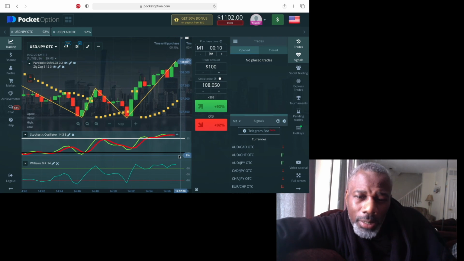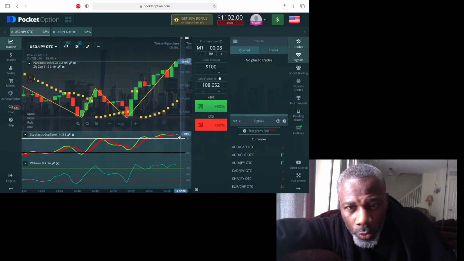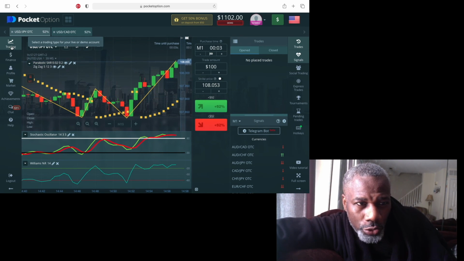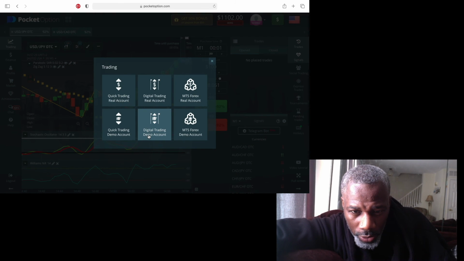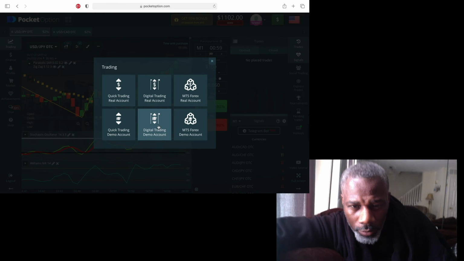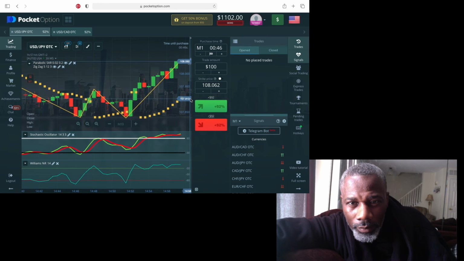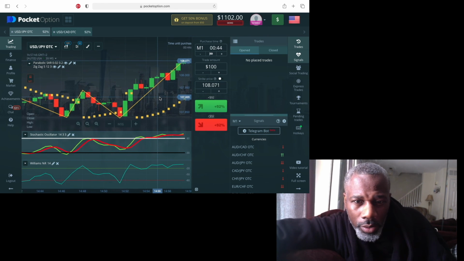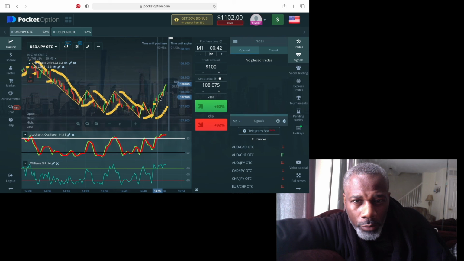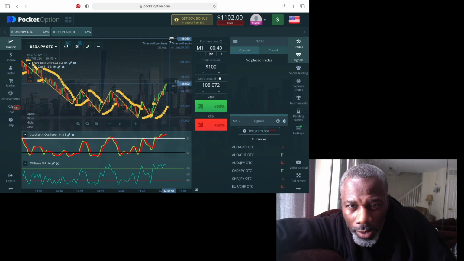So I'm going to make a trade, whether win or lose. I want to show you. And again, when I was talking about when you trade, and you go here and you deal with the digital trading demo account, you see the indicators right here, the beginning of the trade and the ending of the trade, which is the flag, the finish line. Here it is. So let me show you. I can zoom in perfectly. Okay, here it is set up right here.